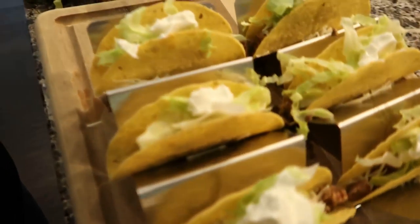So, as far as taco holder stands go, these are tops, these are awesome. I mean, they're heavy duty stainless steel. It does what it's supposed to do. I think they're great, you know?